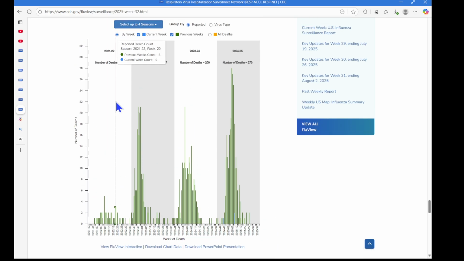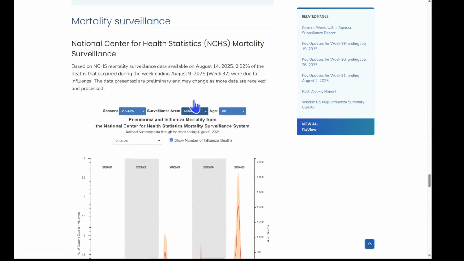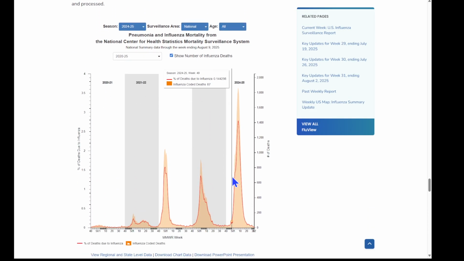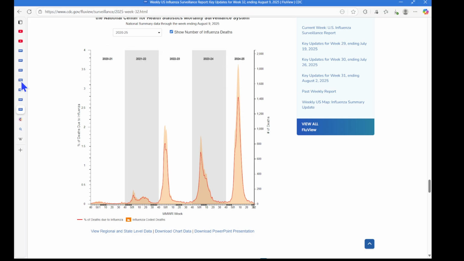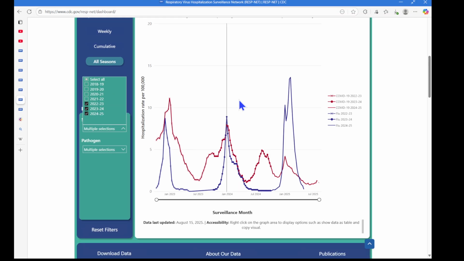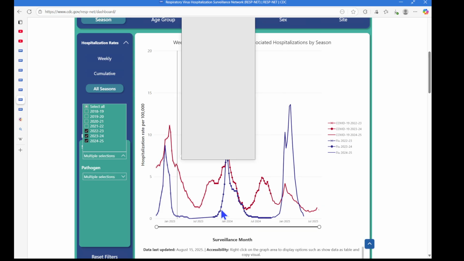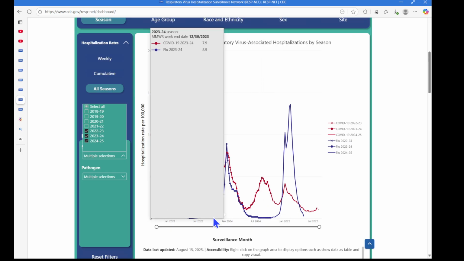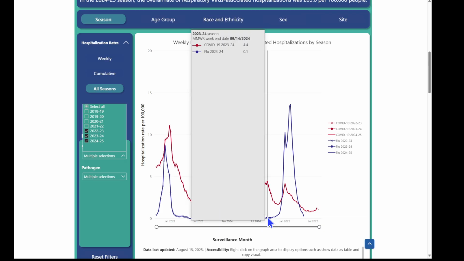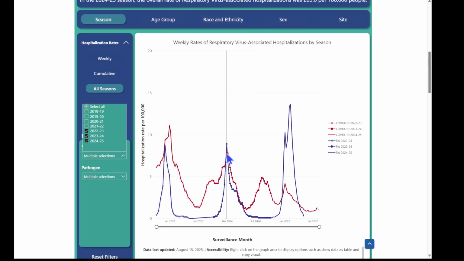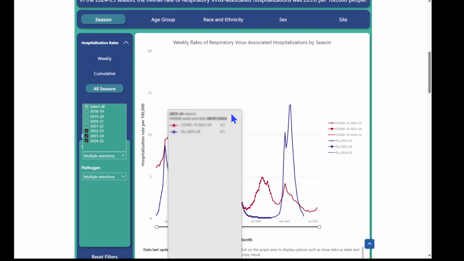although these are somewhat important to what we've had before, as you can see, the death wave for this influenza wave goes very high. It's very sharp compared to these ones, and then it comes down very quickly because of the amount of people infected. But in general, influenza has had a large wave this year, coming off of a low summer, which it normally has. And then as you can see here, I have both COVID and flu on here.